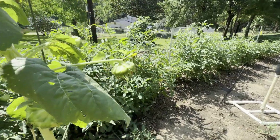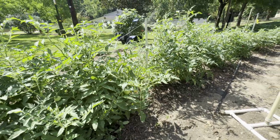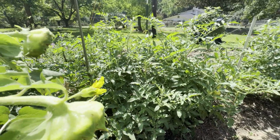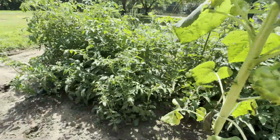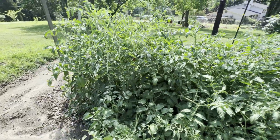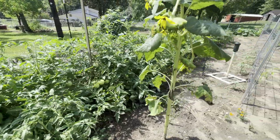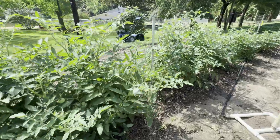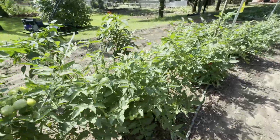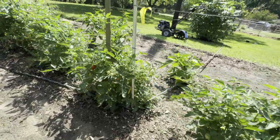I have noticed, y'all, this year we used to have such a terrible time with the tomato worms getting on there, and you can see them. I mean, one day your tomato plants will look beautiful, and you go out there the next day and half of the leaves are gone off your plant. So anyway, luckily we have not had any signs or problems so far this year, and hopefully not at all, with the tomato worms destroying the tomato plants. We've been really, really lucky with that this year, y'all.